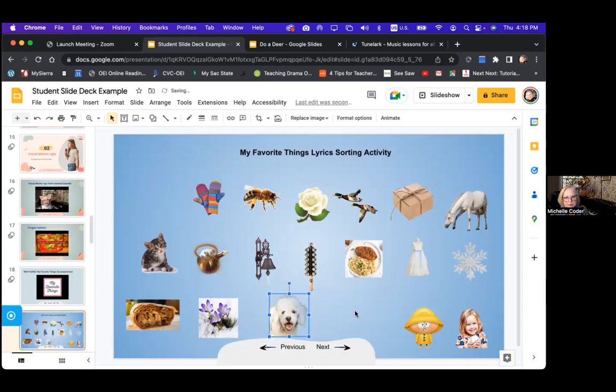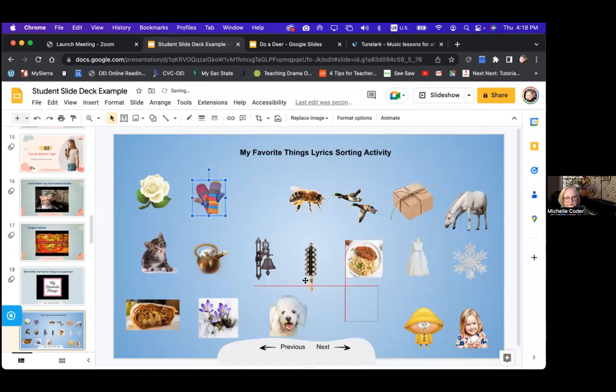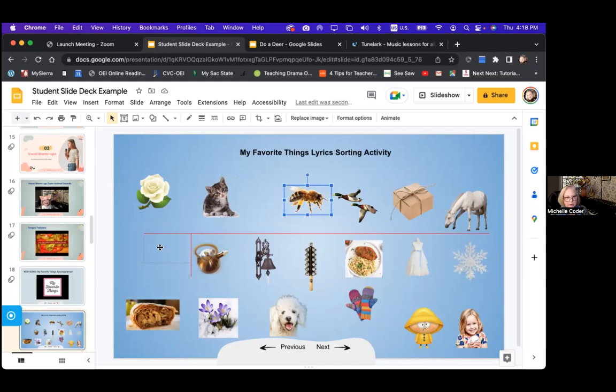So raindrops on roses. Let's see, where's my rose? Right there. So I'd put my rose for raindrops on roses, and whiskers on kittens. You want to try to see how fast they can do this. You can make this a speed game if you want. Raindrops on roses and whiskers on kittens, like copper kettles, right? Okay, so they sing through it like that.